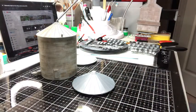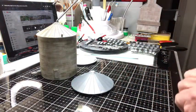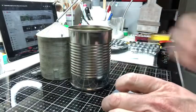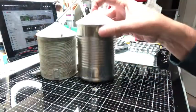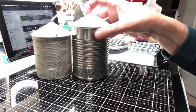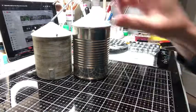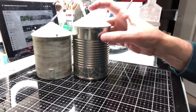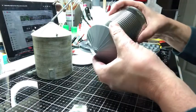If you like soup, there's an easy way to have dinner and get a tank or a silo out of it. This is a Progresso soup can. The soup can, you can see, is just a little bit taller than this one. It would probably be about the size of a 7 or 8 story one, level 1. So it's still not that big. But the lid fits right on top of it.